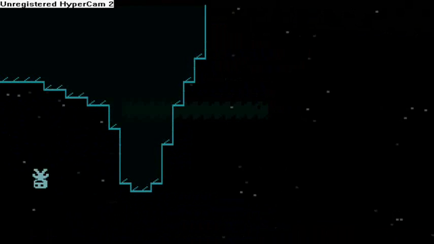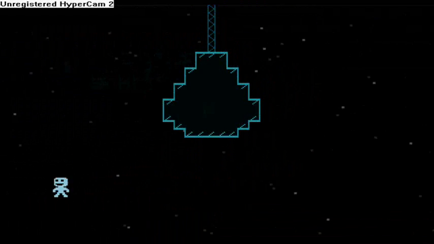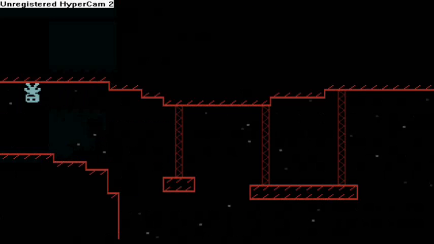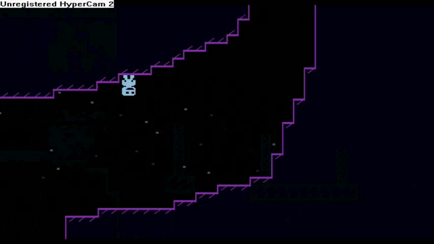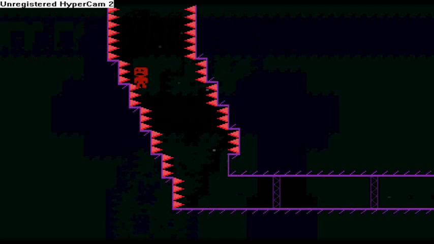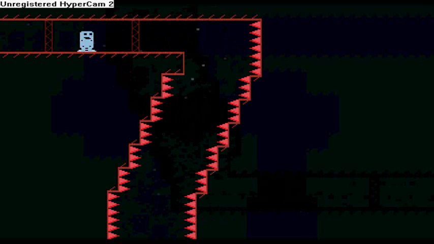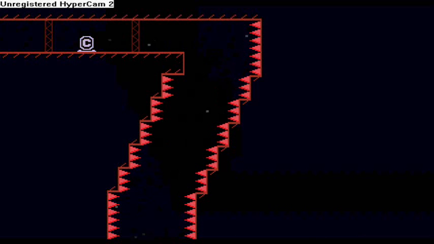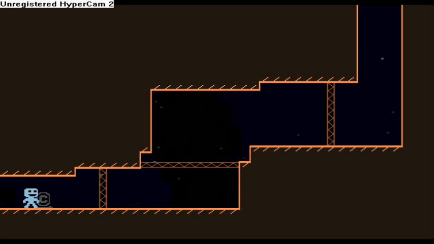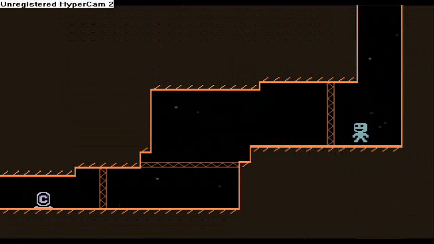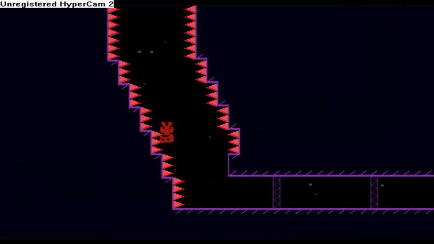Yeah, this is going to be a really boring video, but it's just tedium. And I forgot to look at something over here, some way, somehow. Oh, here we go. This is a trinket area. Since my last update, I played through most of the game. I know where a lot more of the trinkets are than I did previously. I'm still going to have a lot of rage-inducing times, so, you know.